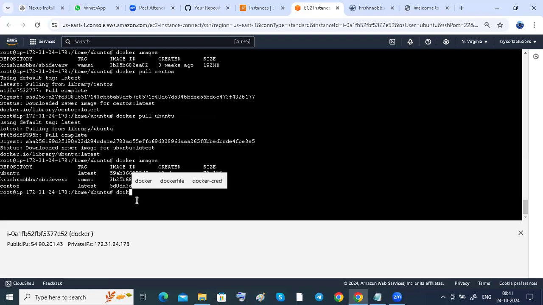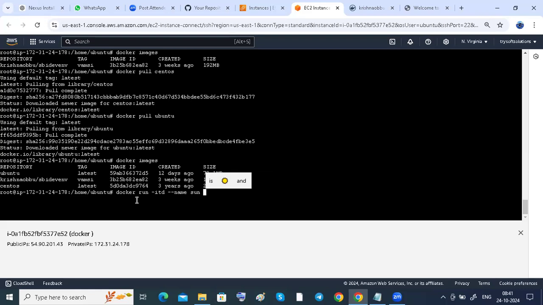I will show you. So now going to be Docker run -itd --name. This time I'm going to create one container, the name is one sub.